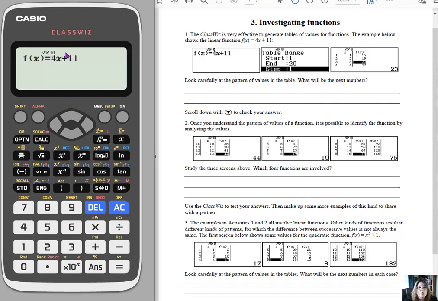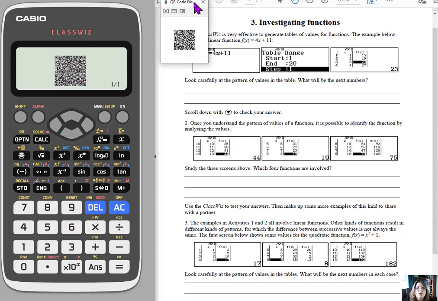But what I wanted to show you is, okay, I have this table of values, and we've got the table, we've got the function. I want to show you what you can now do with the QR code. So here's the QR. It's yellow. I'm going to hit the shift and then option, and notice I get this QR button up here, and I'm going to scroll this one down. I get one here when I'm on the emulator in the computer.